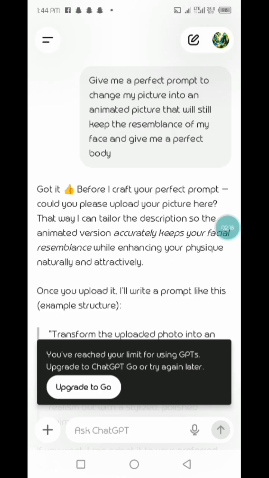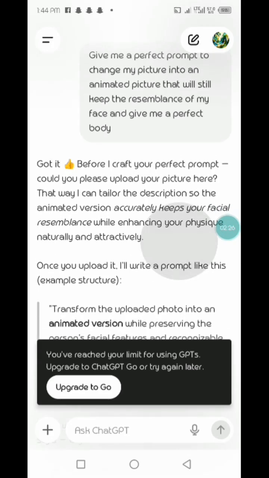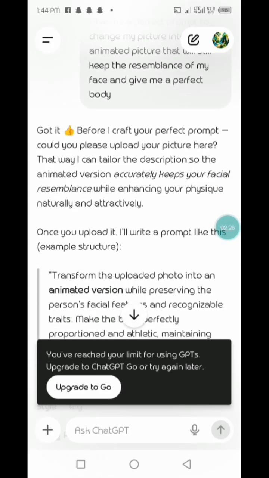So I asked this GPT to give me a perfect prompt to change my picture into an animated picture that will still keep the resemblance of my face and give me a perfect body. Because sometimes when you upload any picture you want to use for crafting your avatar, it doesn't keep that face. It will just generate something around it, but not really that face.